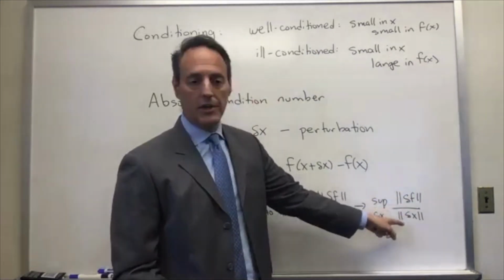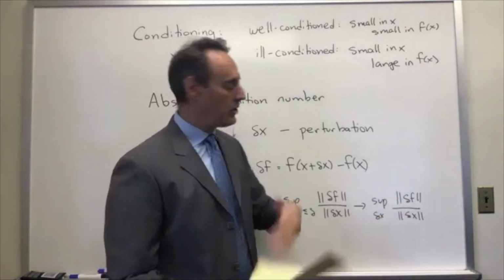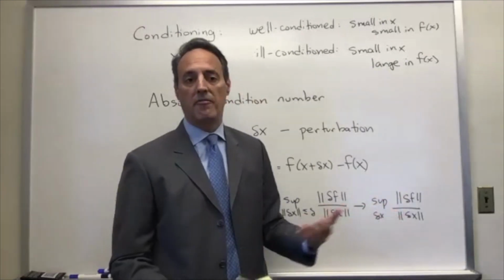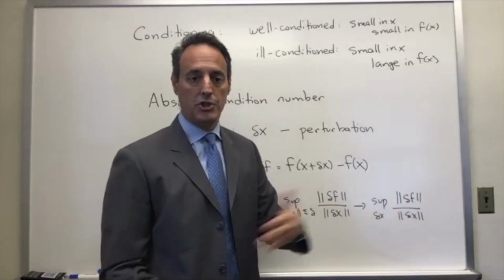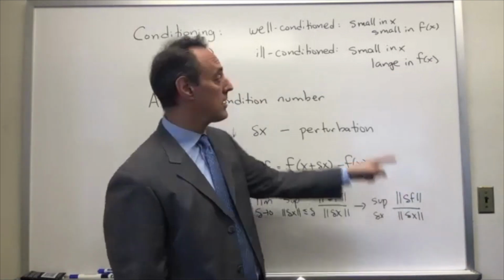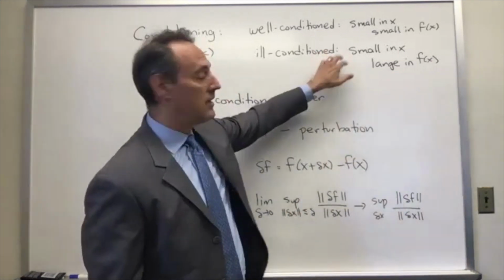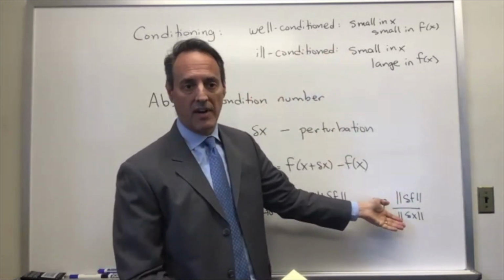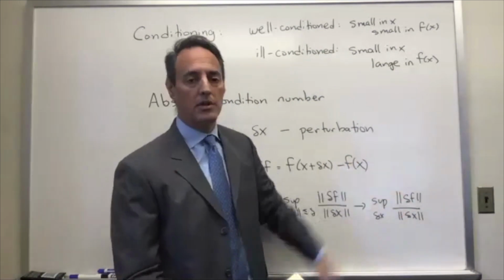What you hope for here, just like you do in calculus, is that the limit of this thing is some finite number. What you worry about is when this thing goes to infinity. If it goes to infinity or gets really big, that's ill conditioned. If it stays small or finite or 0, it's well conditioned.